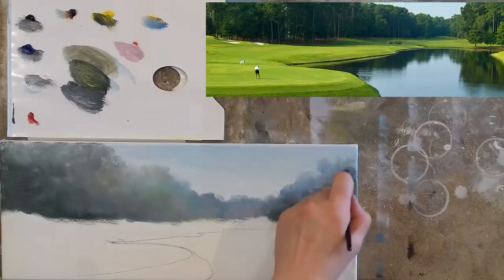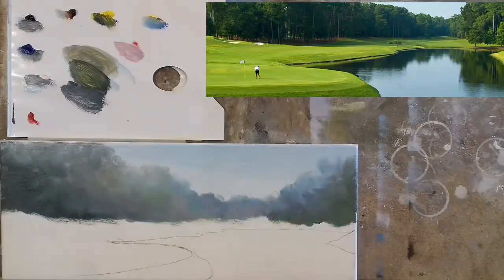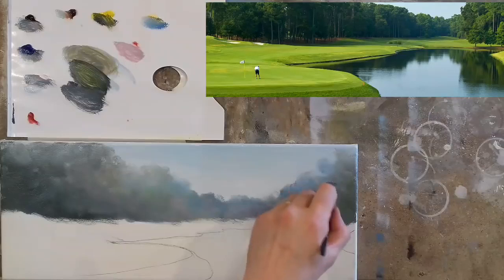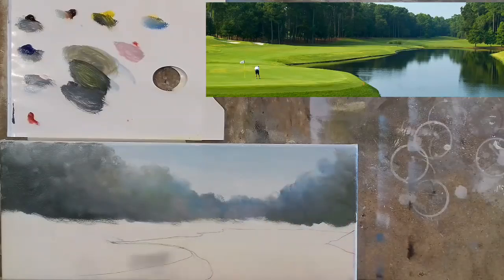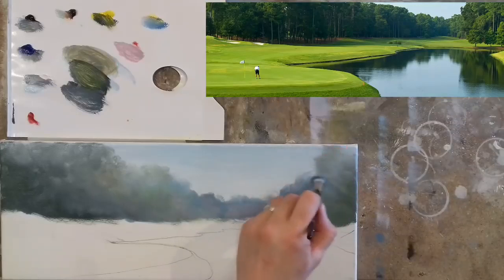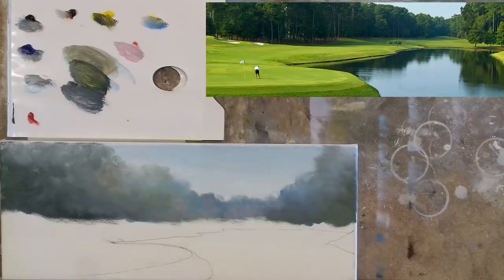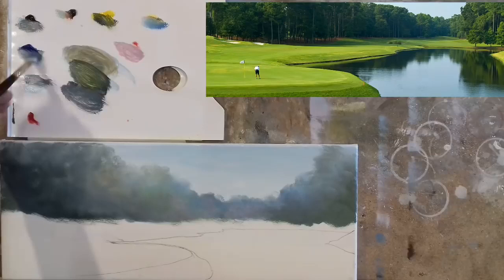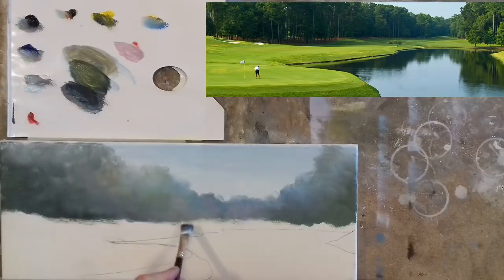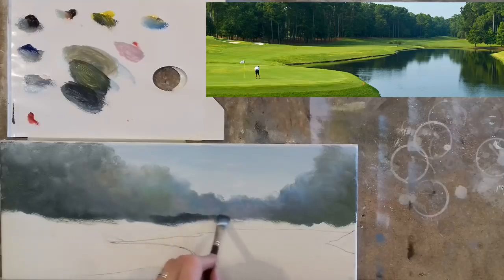Go, and I'm only just glancing every now and again to the photograph. I'm not copying the photograph exactly as it is. I'm just being very, very loose. I'm kind of focusing more on colours, I suppose, really. There we go. Right, that's not bad. Now I'm going to add a very light touch of black and blue just along the bottom of that, because it is quite dark in the bottom of the trees.